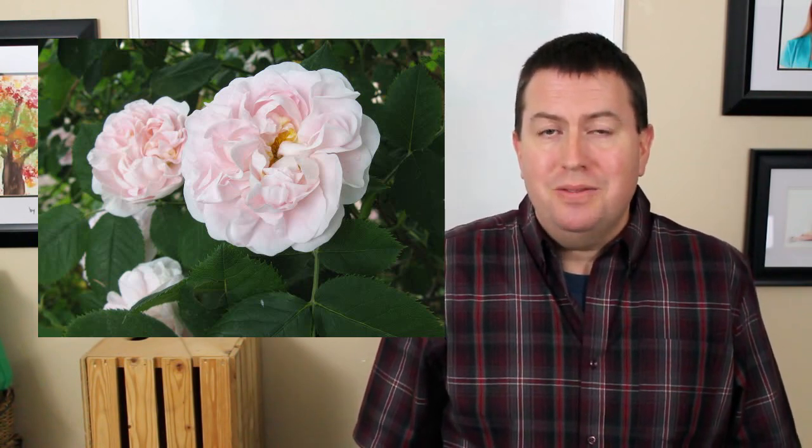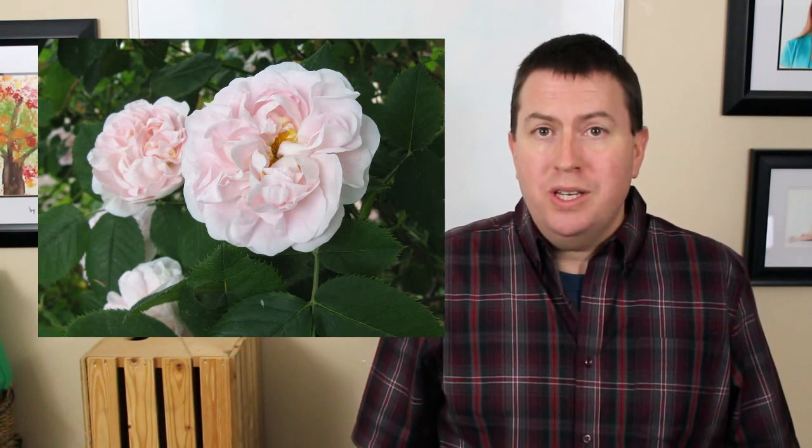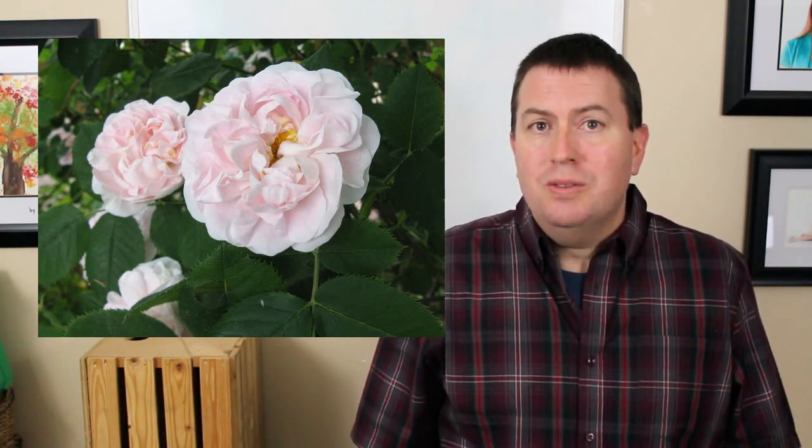The second one I wanted to talk about is Maiden's Blush. Maiden's Blush is not a very suggestive name — the other name it has is Cuisse de Nymphe Émue, which translates to Thighs of the Passionate Nymph. This was also one of rosarian Peter Beales' favourite roses. And I'll mention Alba Maxima here: even though almost all of the rose oil in the world is produced from Damask roses, they do make something called white rose oil from Rosa Alba Maxima. It's said to have an extremely strong fragrance, but it's also very, very expensive — a premium product.